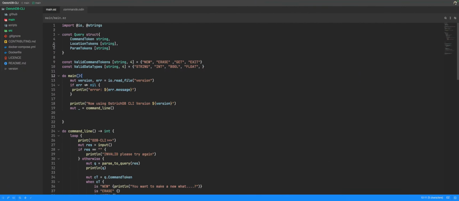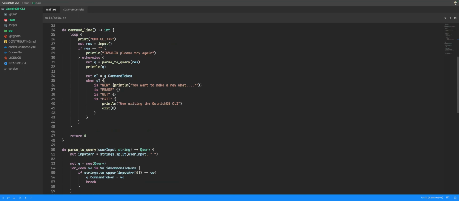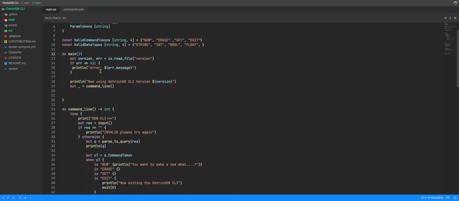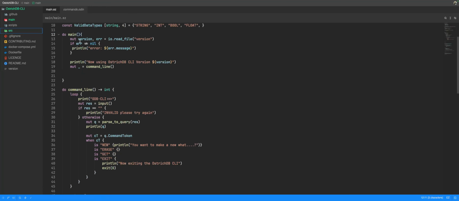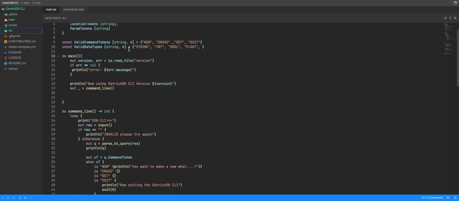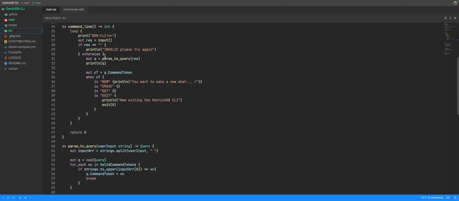That being said, here we are in OstrichDB. I was writing some stuff in Easy and I don't remember what I was doing. Within the version, we have a little command line here.